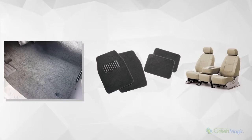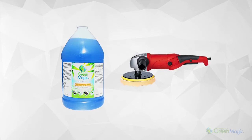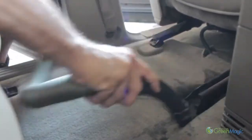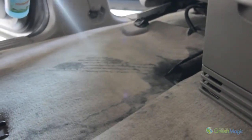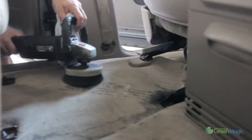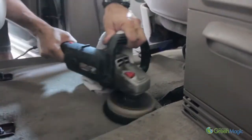Carpet, floor mat and upholstery seat shampoo. When shampooing the carpet and floor mat, you will need to use the premium interior cleaner — the Blue. You should utilize a high-speed buffer in order to get the best results. Step 1: Vacuum the entire area thoroughly. Step 2: Spray the premium interior cleaner throughout the area you will be cleaning. Step 3: Attach the round buffer brush on the machine. Step 4: Brush the area with the buffer machine throughout the carpet, floor mat or the upholstered seats until the area is clean.